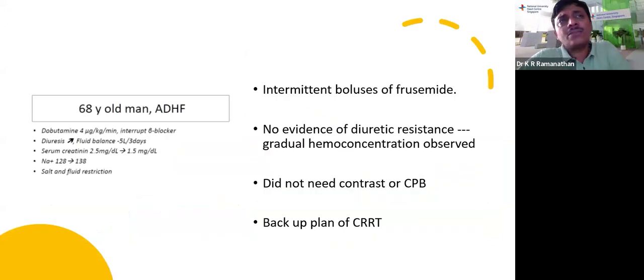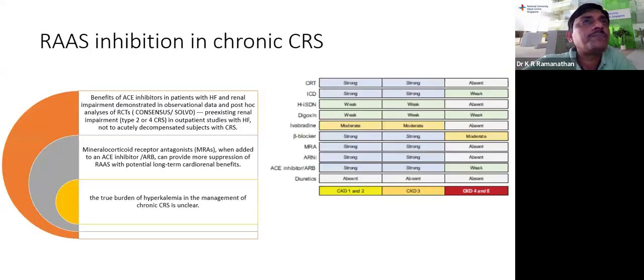So for this patient with acute decompensated heart failure, I did end up starting him on 4 mics of dobutamine. I used that to increase his diuretics, and clearly, within a couple of days, the serum creatinine started going down. He diuresed a lot. So he was one of those who had worsening renal function, but had good response to diuretics. He never had any diuretic resistance. So eventually he did not need another angiogram or cardiopulmonary bypass. My backup plan was always there that I would go on CRRT for this gentleman.